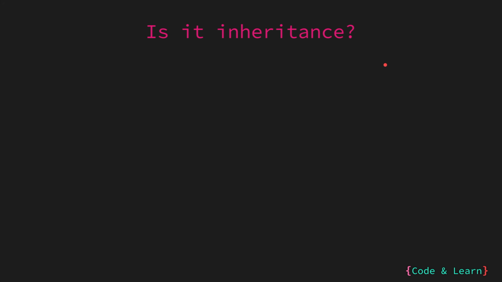What we saw in the code is not inheritance. In many programming languages, you create a new class by deriving it from another class, a process known as inheritance. Inheritance allows the derived class and the base class, or the parent class, to be used interchangeably whenever the parent class is required. However, this is not the case in Go. In Go, the parent and the child types are two distinct types and cannot be used interchangeably.